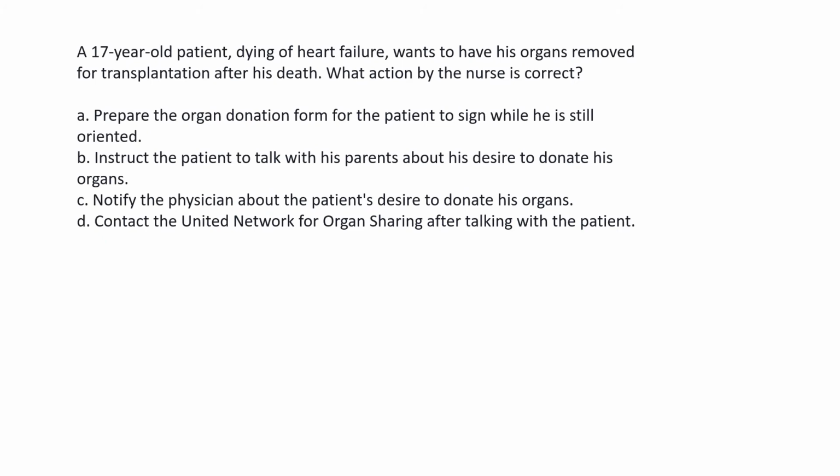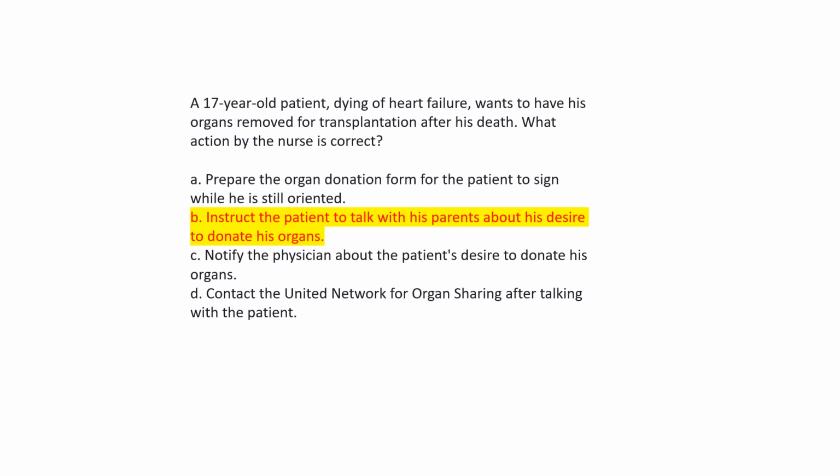A 17-year-old patient dying of heart failure wants to have his organs removed for transplantation after his death. What action by the nurse is correct? A. Prepare the organ donation form for the patient to sign while he is still oriented. B. Instruct the patient to talk with his parents about his desire to donate his organs. C. Notify the physician about the patient's desire to donate his organs. D. Contact the United Network for Organ Sharing after talking with the patient. Answer B. Instruct the patient to talk with his parents about his desire to donate his organs.